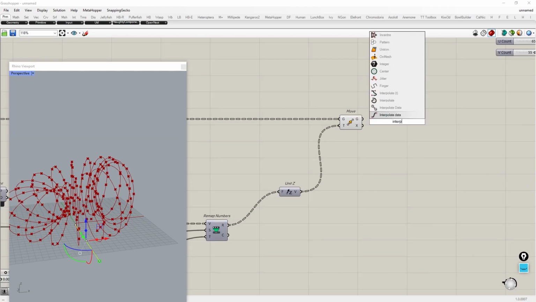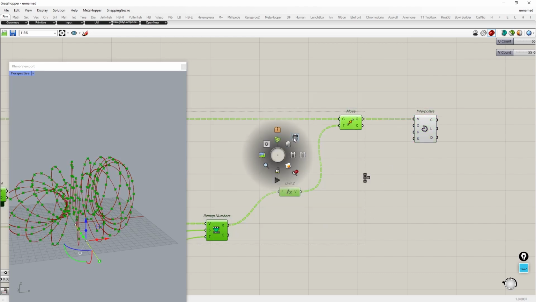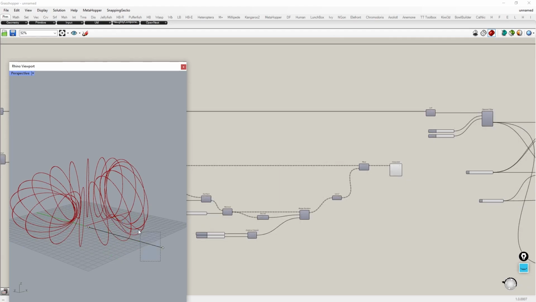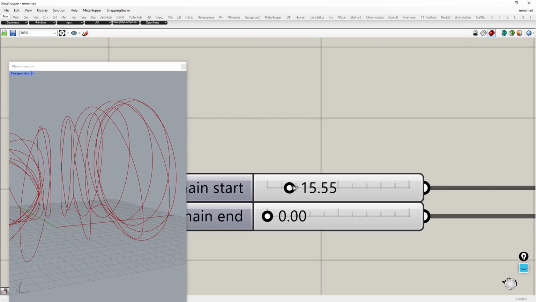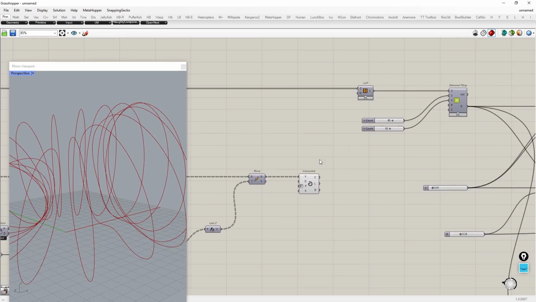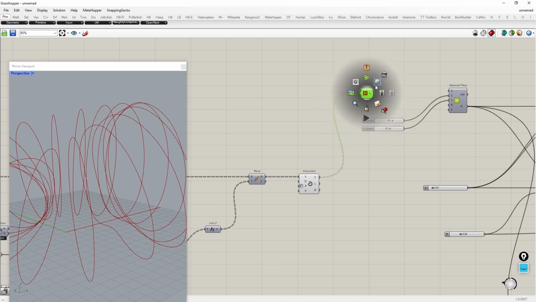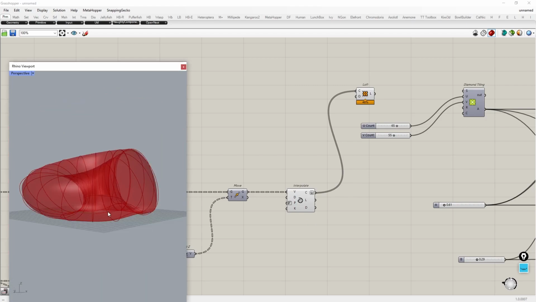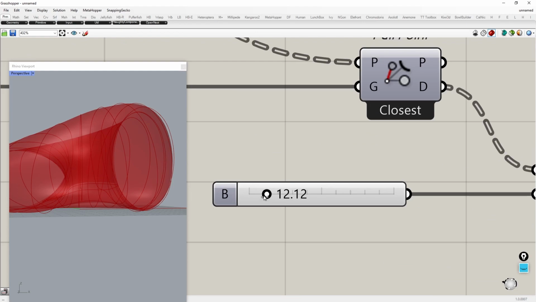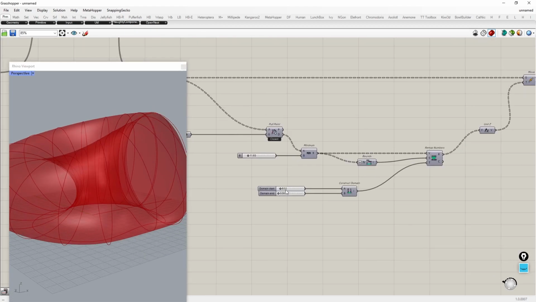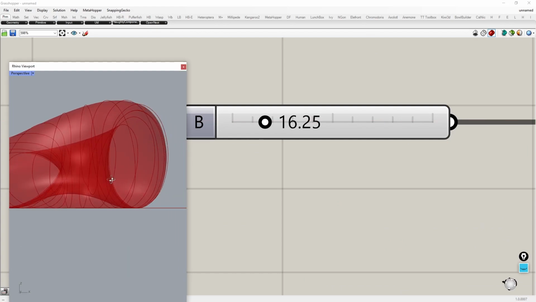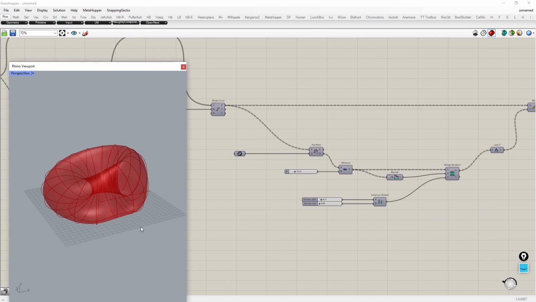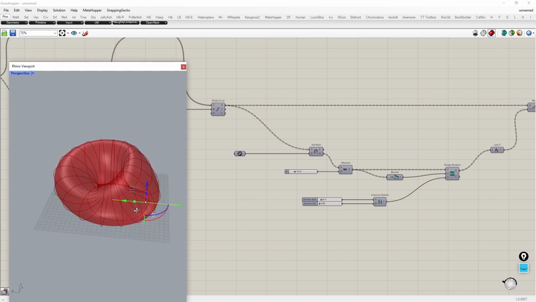Now we can create a closed interpolate curve by using these points and replacing the previous ellipse with it. You can add multiple curves as attractors.